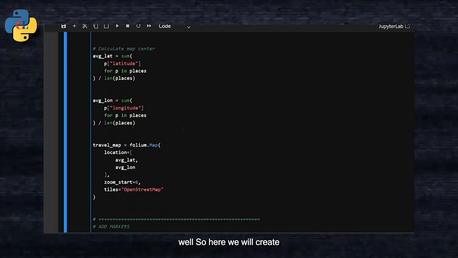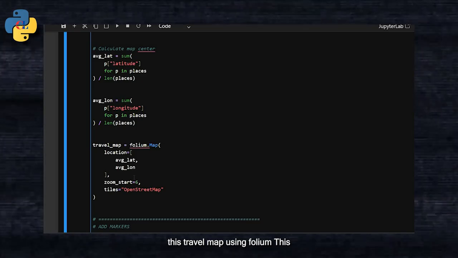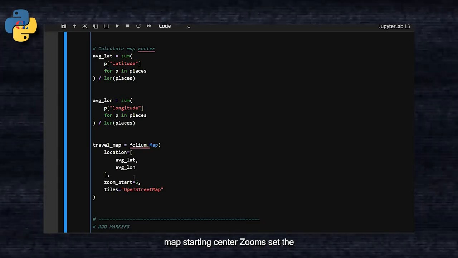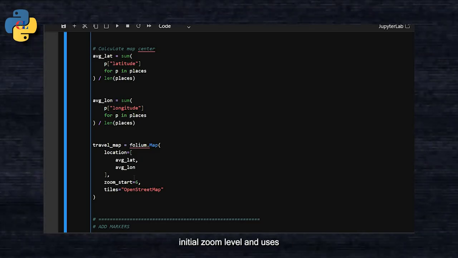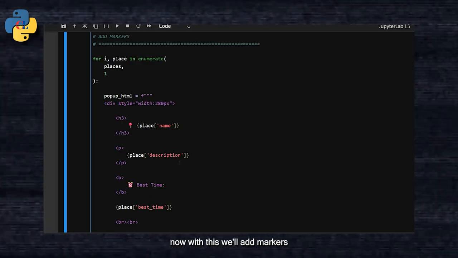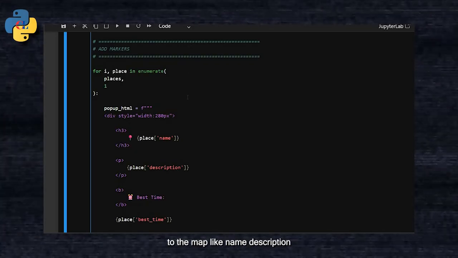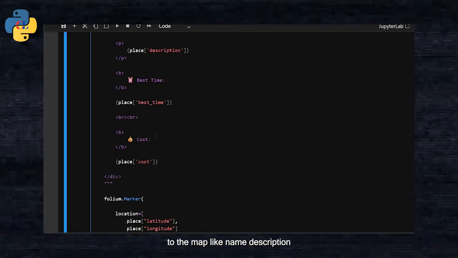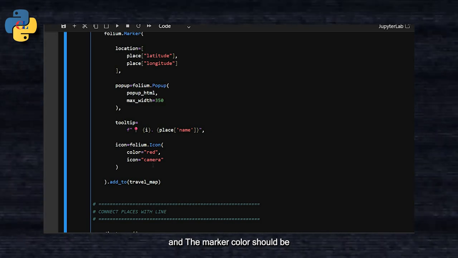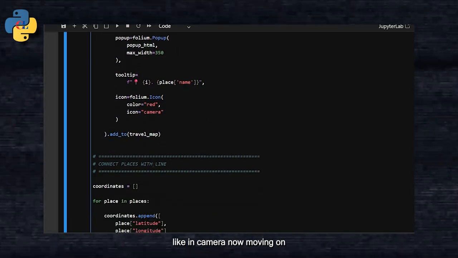Here we will create this travel map using Folium. This creates an interactive map, sets the map's starting center, sets the initial zoom level, and uses OpenStreetMap as the map background. Now with this we'll add markers to the map with name, description, best time, cost, latitude and longitude, and the marker color should be red and the icon should be a camera.